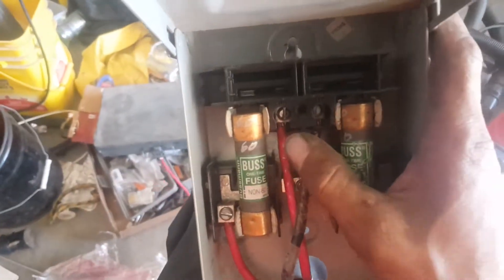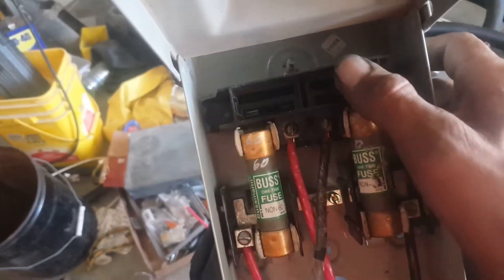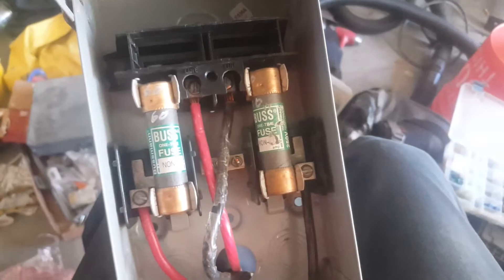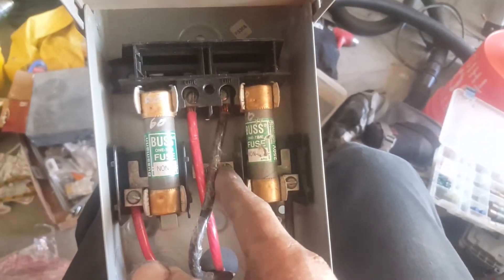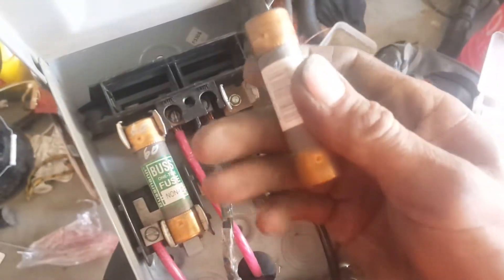Look at this — the lines are coming in right here on metal terminals, real close to the fuse terminal. These would be dead when you pull that block out. This will be your line coming in, and then these would be your lines going out to your AC unit or condenser outside. The middle would be the grounding terminal. Just for demonstration, I've hooked a couple of wires back up. Then you've got to come in here and pull the fuses out — usually with a pair of pliers.